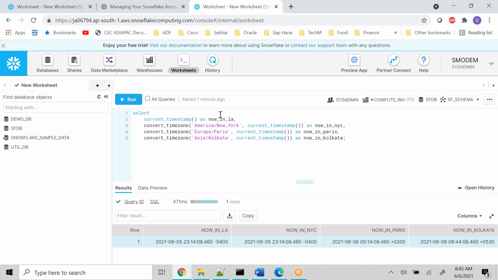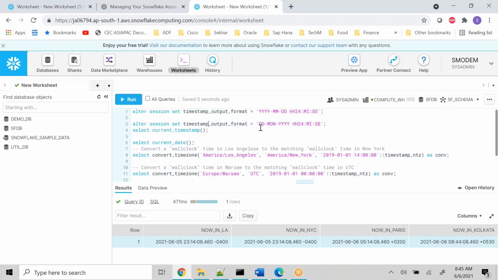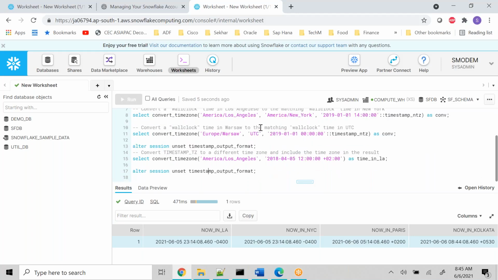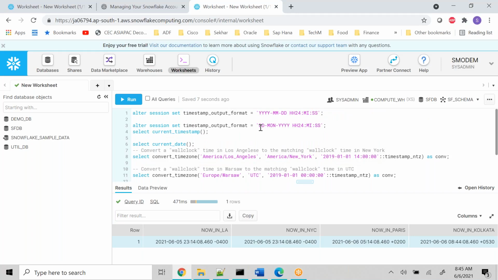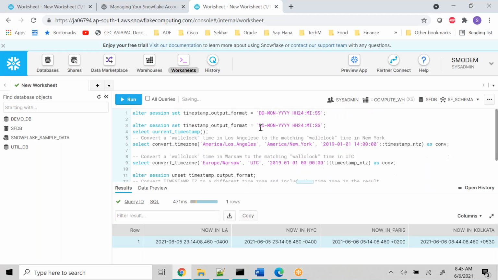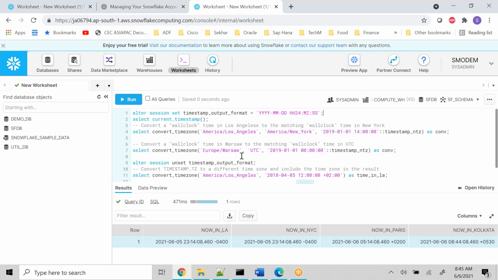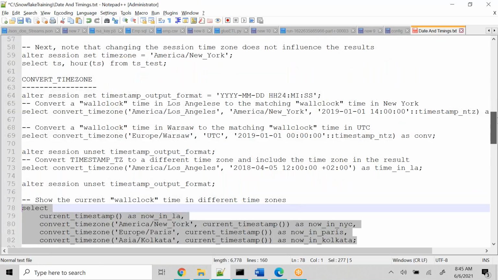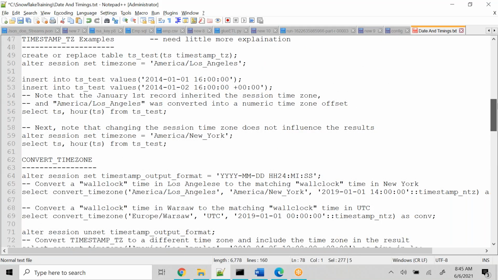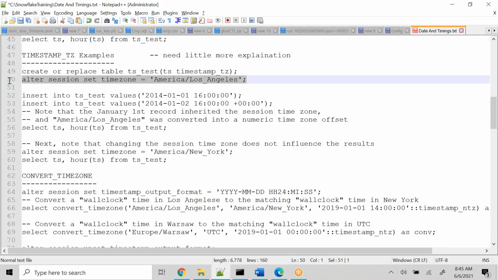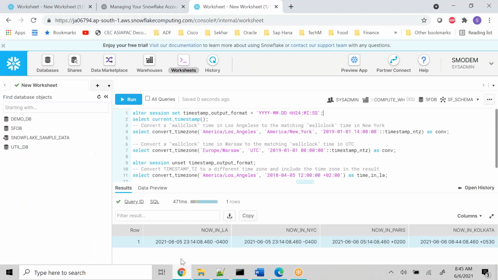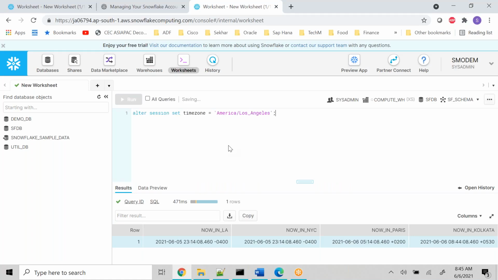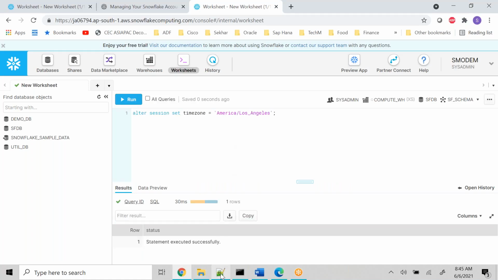Maybe the time zone that the timestamp is using may be different. It might be pointing to New York time.